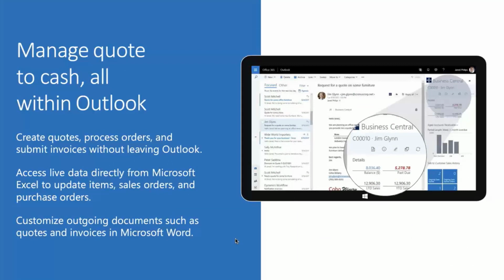More specifically, the things we do in it. Well, we manage quote and cash. We manage that cycle of order to cash, if you want to call it that, all through Business Central. Invoicing can be done there. But one of the big things about Business Central is that there's an add-in for Outlook. And not only does the add-in for Outlook give you some key information about who the customer or vendor is that's sending you an email, it also allows you from within Outlook to generate things like purchase orders, sales invoices, etc. So a really great tie-in to Outlook. And as I always tell people, Microsoft is going to integrate with Microsoft better than anyone else. So you can expect here a really world-class experience if you're using Office 365, and I'm going to show you how that works here momentarily.